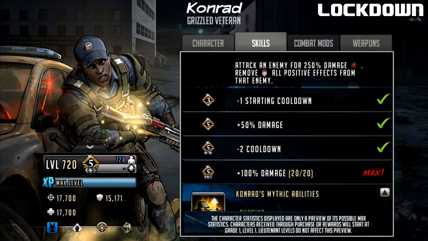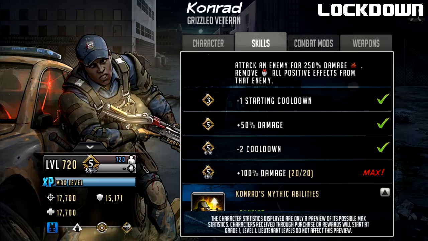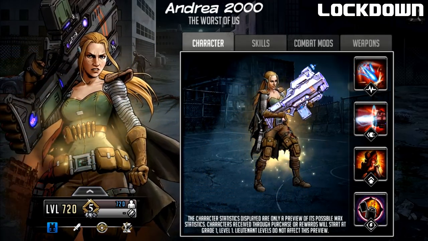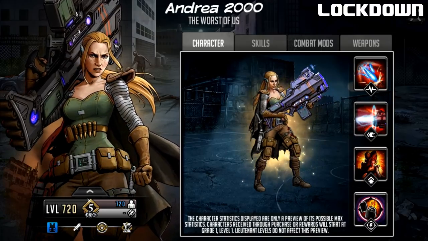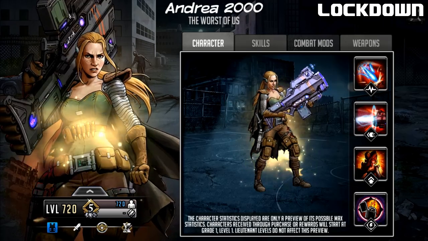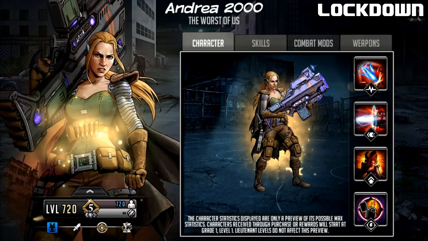The 2 hits of 500% now instead of 1 is a big boost. Andrea 2000 with the big gun is up next, and she gets a cape. I'm pretty sure she didn't have the cape beforehand. So visually she looks pretty cool, exactly like how you see her on the left hand side.